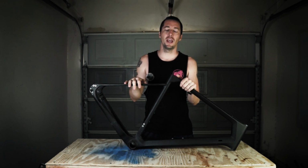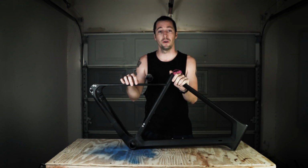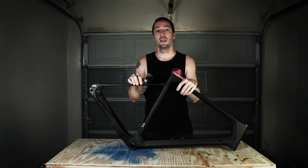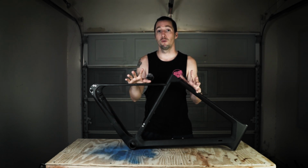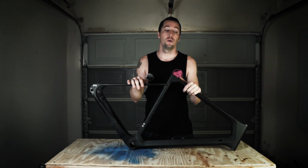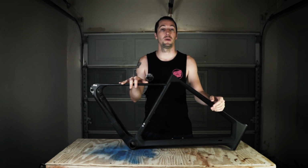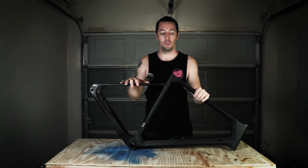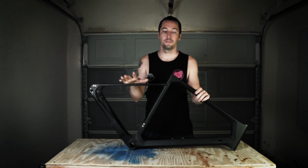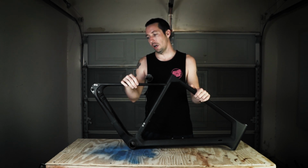Then I saw a Francis Cade video where he had his carbon fiber bike repaired for like €200, or something along the lines of that. So I reached out to a couple of companies, and all of them quoted me for just this crack and this crack, 400 plus. So again, the bike frame was only $470, not including shipping. So why not just buy another one at that rate, right? Why repair this cheap carbon fiber bike? After my plan was foiled on that, I just decided to not repair it.